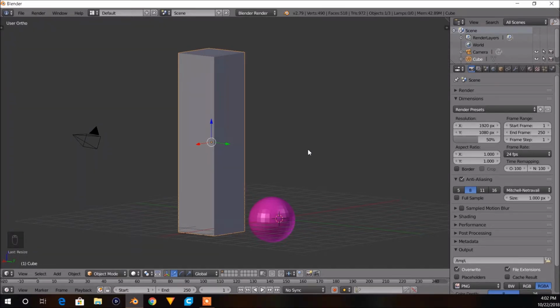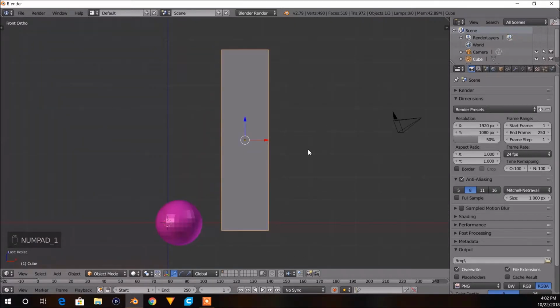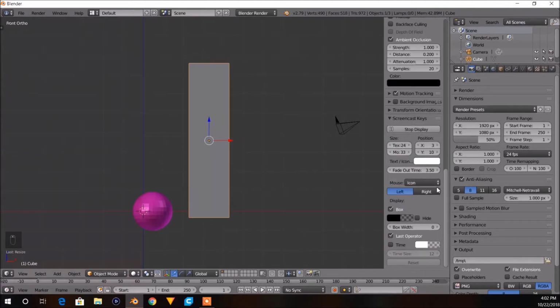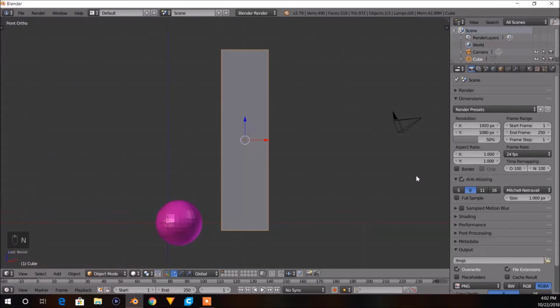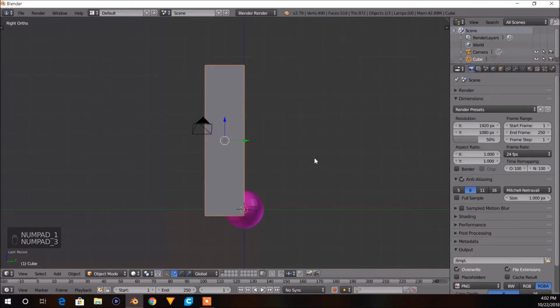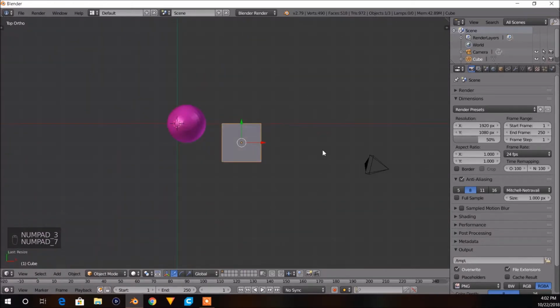So on the number pad, these are all the views I'm about to show you. 1 on the number pad is actually on the menu over here, I believe. I don't remember, but I just know 1 is the front view, and then 3 is the right view, and 7 is the top view.